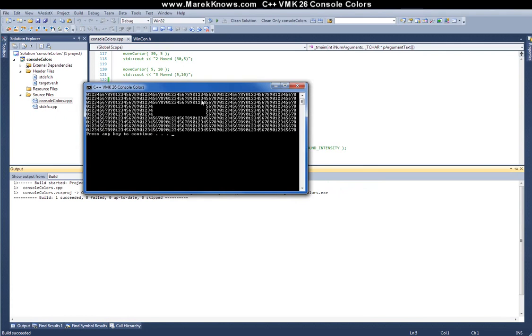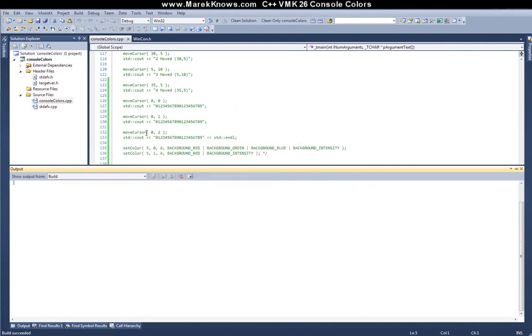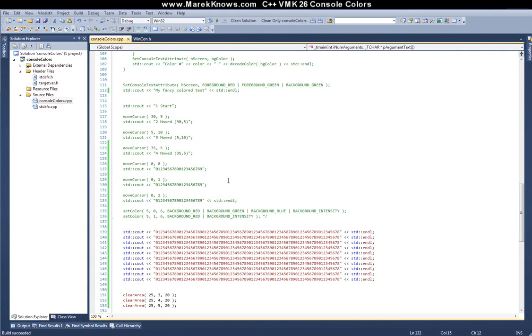We're basically cutting a hole in our console output because we are clearing the values that were previously stored in there. So by mixing and matching your move cursor, your clear area, and actually specifying the color and things like that, you can create simple animations or simple kind of graphical user interfaces within your console to give you sort of rudimentary GUI inputs for console applications.